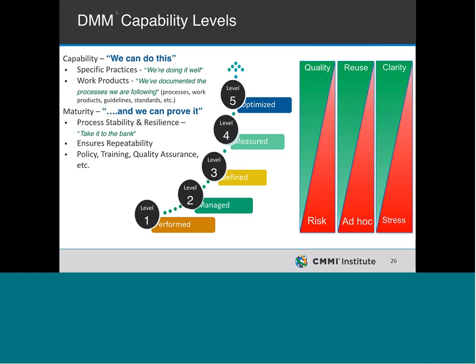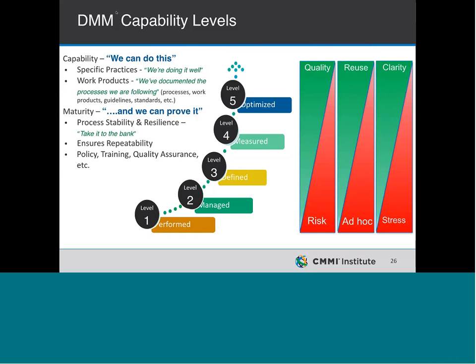whereas once you achieve level 3, as Peter was saying, then everyone has clarity. They know how to proceed if I'm about to profile a data store to discover defects in it, how to proceed if I need to change an approved term in the business glossary, et cetera, et cetera. So very quickly, capability is you're doing effective things and you're doing it decently and you have work products to show that you've done it.